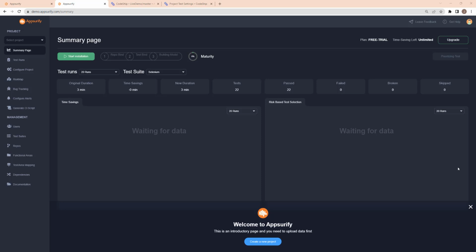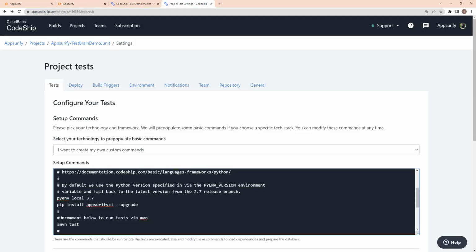I'm assuming Johnson already told you the installation is really simple. You'll be shown this page right at the start. You'll be able to click on the Start Installation button, then you'll connect your repository and connect your tests. For most people, that is really simple. It is literally just installing a quick CI script and then using that CI script within your CI, strangely enough.